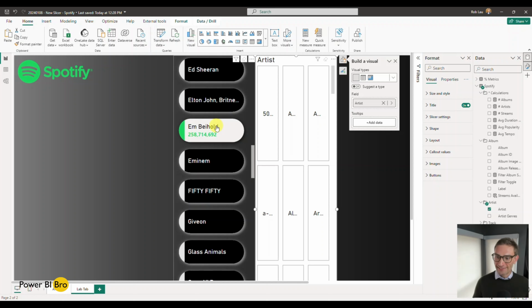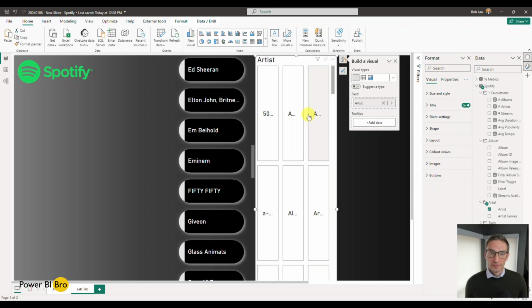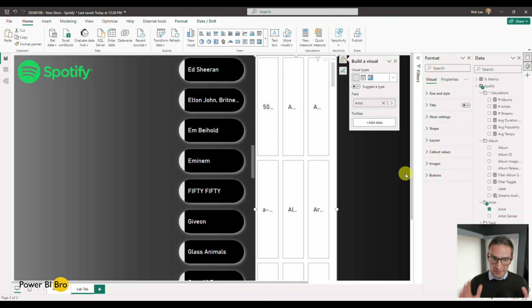It's a big difference, and these formatting techniques are going to be extremely helpful for you. All right, so the first thing we're going to do is, I'm a big fan of decluttering. Always. I look on the right-hand side, the formatting, the title's on. I don't need the title. People should be able to determine this is an artist. So remove the title and let's start to shape it.